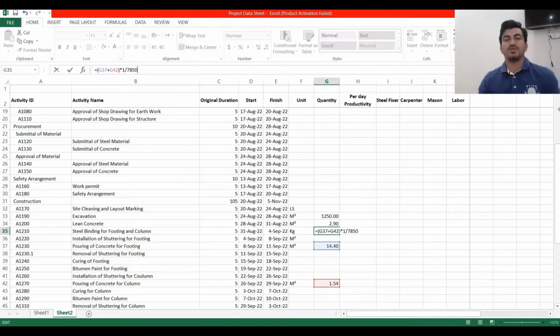This is the density of steel, 7850 kg per cubic meter, in ton. So we are taking from this meter cube only 1%, because the steel is from 1 to 2% or 3% of concrete. So if there is also a column, we will take here 1.5.